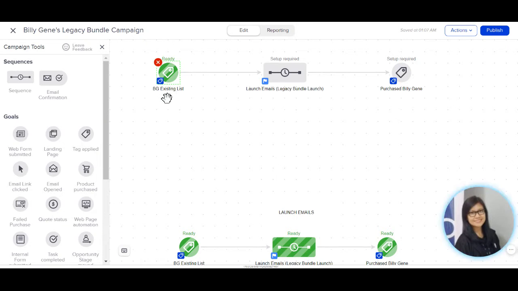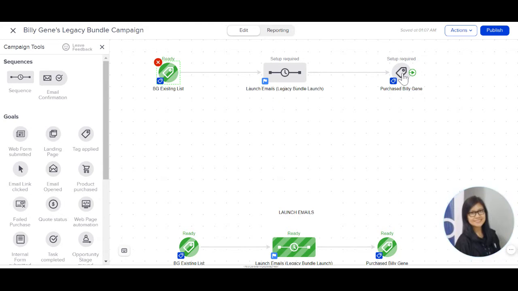Notice that the color has changed to a stripe element now that it is in ready mode, or it has been configured. Now, this entry tag triggers the automation, and this exit tag represents the goal that we want to achieve.